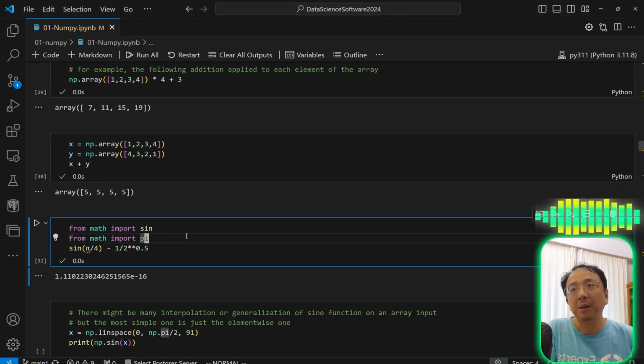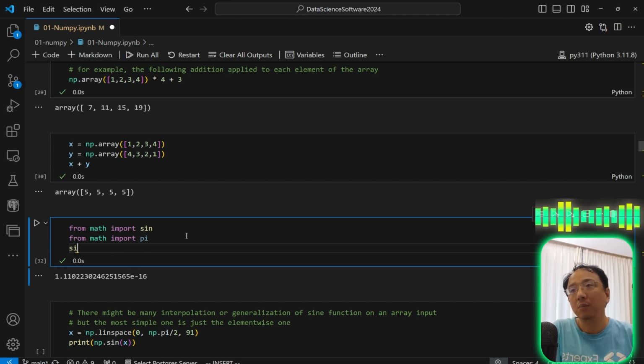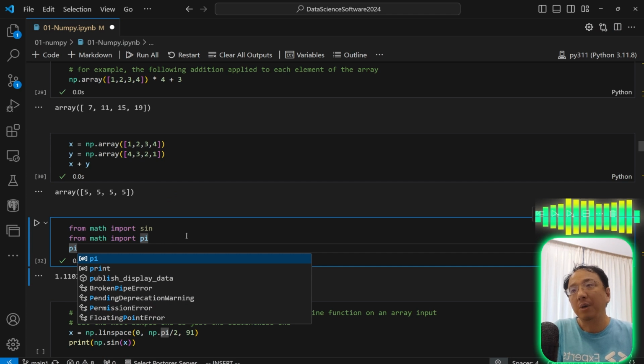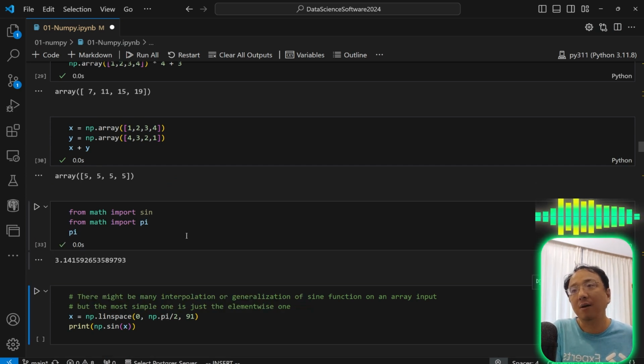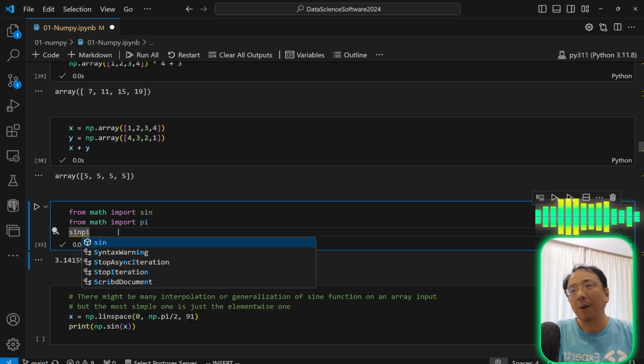By using the sine function. From the standard library of Python, we can have a sine function and we can get the number pi. So for example, let me import pi, and we can see the value of pi is 3.14159, and we can use sine function on pi.